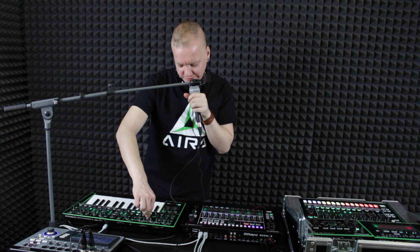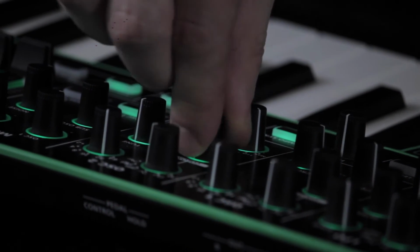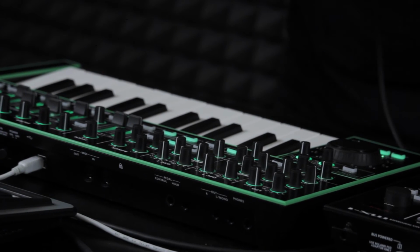This is the vowel. So it's kind of like a speaking sound. You can modulate this setting as well. So if you want to, you can set the modulation to LFO. Now we can modulate it with LFO. Or we can go, okay, we'll keep that.